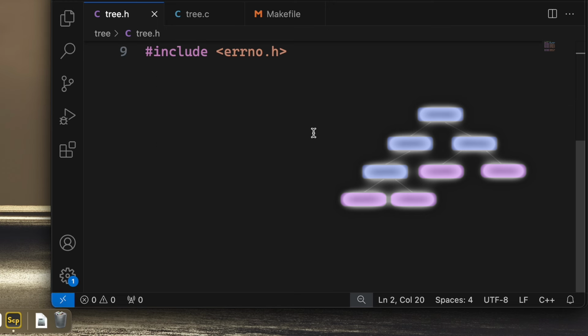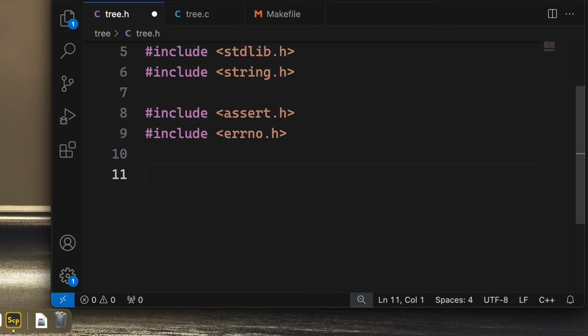So basically we will have a couple of nodes. First we have the slash, for example.